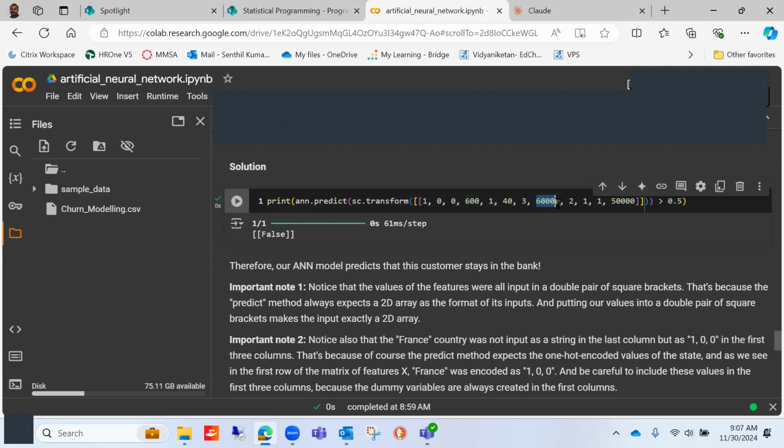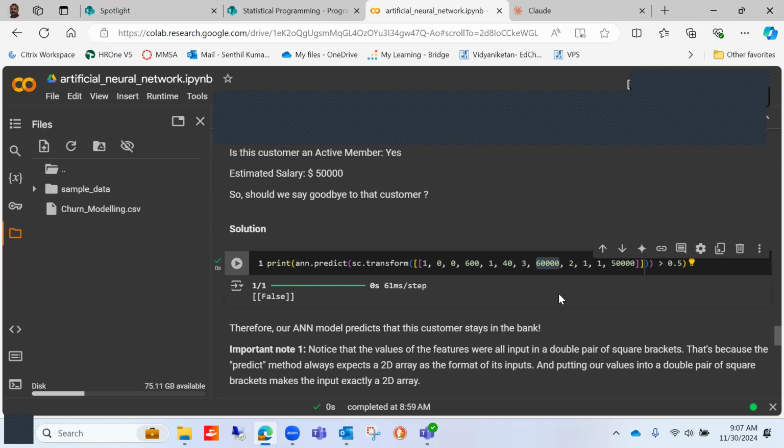Might be the expenditure thing, but somehow he is not interested in staying here, maybe because of their services, because they are not increasing their credit limit. There are so many other things as well. That is what the bank is trying to find out, so that they can stop their service immediately for that particular customer.